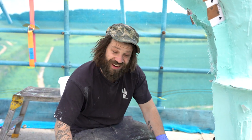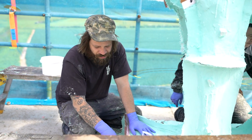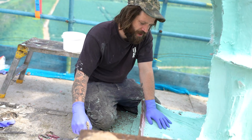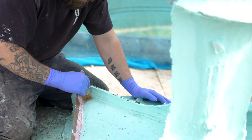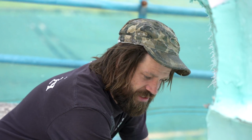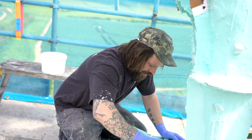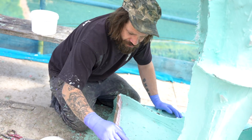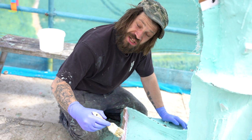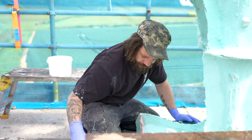Gang, before we actually start applying any resin, I would like to make it as easy as possible to remove the jacket once it's gone off. So what I tend to do is get a bit of wax and brush a load of wax over all of the rubber. That just creates a release agent, instead of the resin really sticking to it. Rubber's its own release agent, but if we can make it a little bit easier by brushing a wax on and allowing us to remove the resin a lot easier, then we shall do that. So I'm just going to give it a light coat over all the rubber before we start the resin.